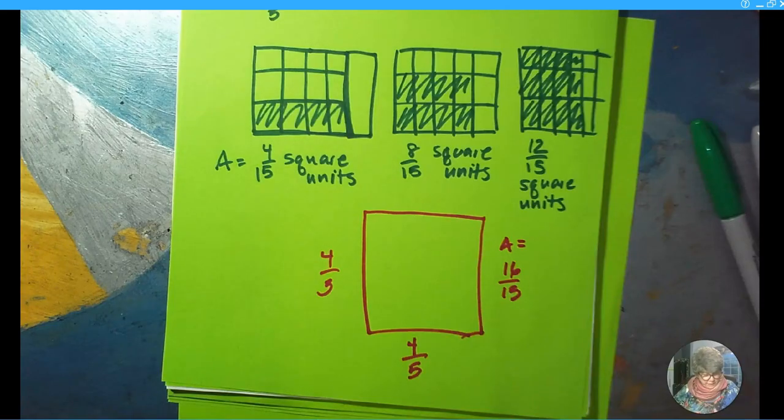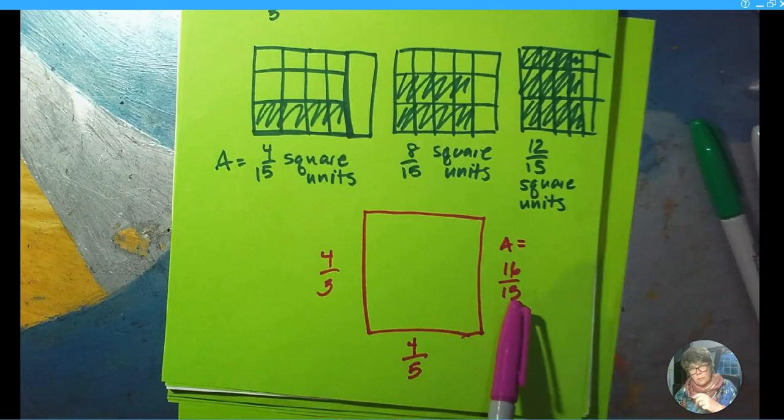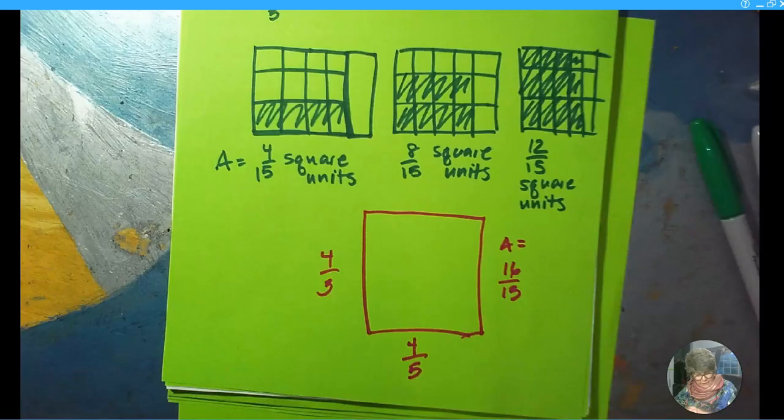If we continue the pattern, we would need to add another unit square that is partitioned into rectangular tiles, and there will be 16, right? Because if they're all 15ths, one unit square would just be 15 of them, but we have 16, so we would need one more. Does that make sense? Today we're going to be finding the area of rectangles with fraction side lengths, including side lengths that are fractions greater than 1. So you have your little preview there.